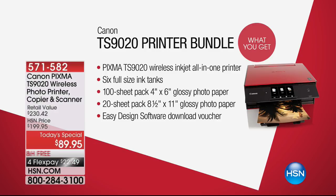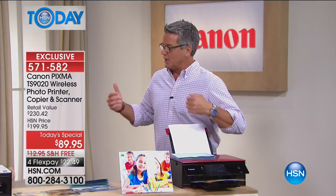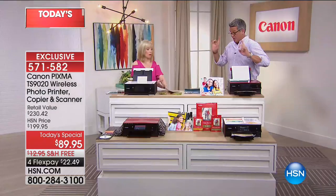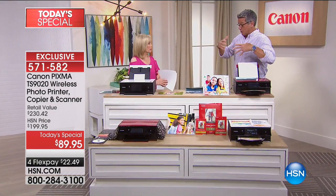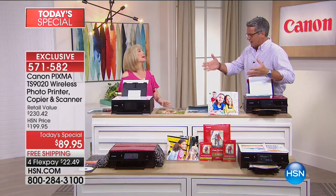There's nothing like having a brand new printer. As I said, the kids are going back to school. Everything that you need — you get the full-size inks, you get all the paper, you get the software voucher, which helps you do all kinds of fun things with your photographs. There's creativity software and printing software. This is not only a compact but a wonderful, fast printer, and I love the design and style of it.